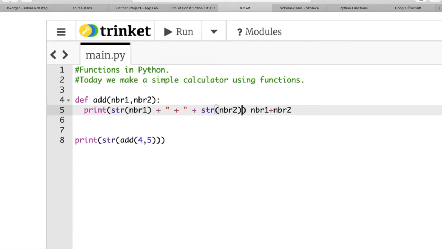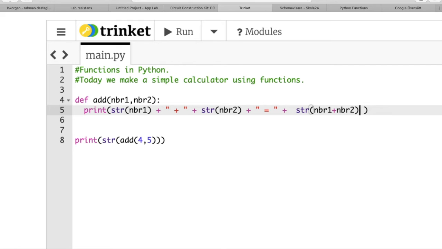Okay, now plus again. Now we have the first number plus the second number. Now we should have an equal sign, and then at last plus again. Then at last we should have the result. So the result here, we change. We write the result as well in string format, str, in order to be accepted in the print.